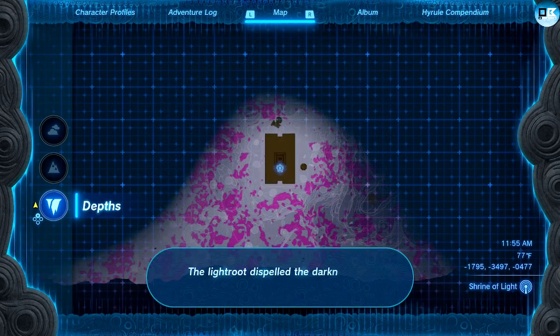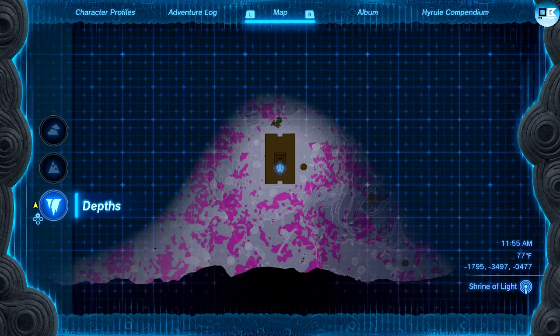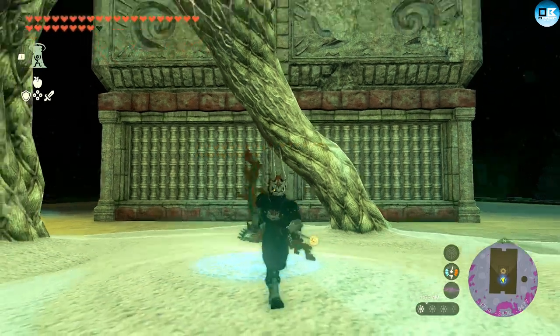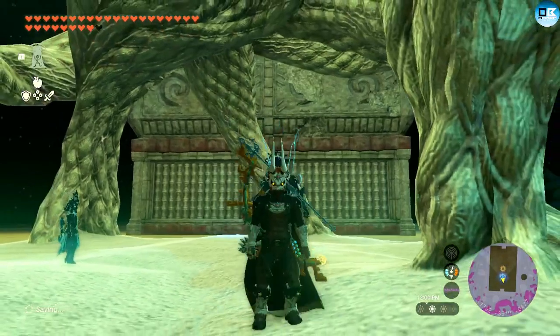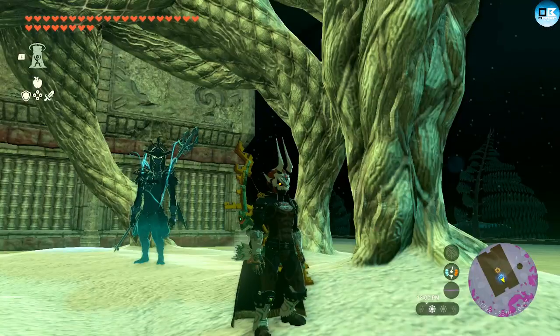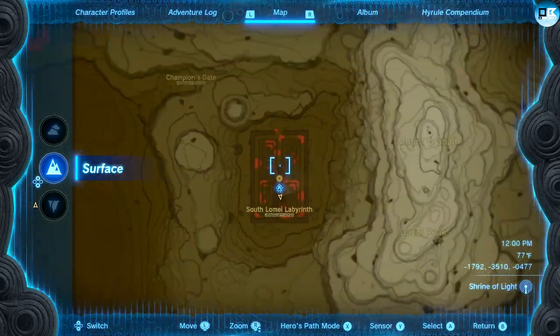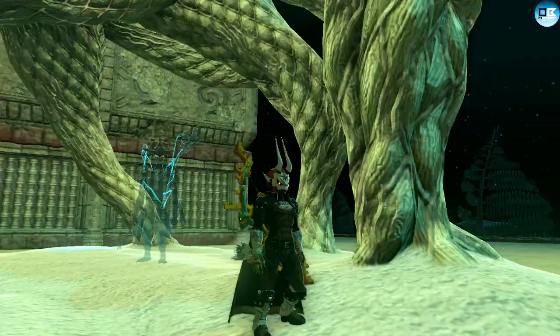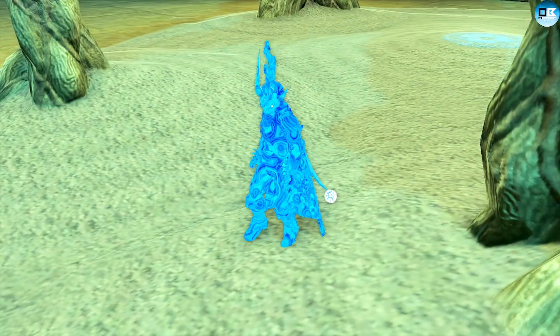Yeah, I got some light up in this. This outfit is sick. Okay, we still have 3 minutes. I mean, we're still in the... Let me go to Lookout Landing. And let's save it there.